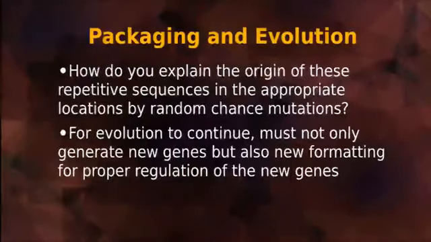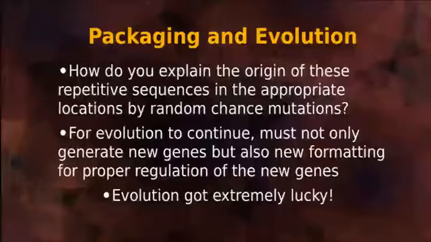And again, so it's hard to explain the origin of it, but then you also have to explain how that's going to be maintained, because for evolution to continue, right, you have to generate new genes. And so you also have to get proper formatting of those genes, because to go from one organism to another, you can't just tweak the DNA that's there, right? You got to add stuff, okay? If you're going to go from a dinosaur to a bird, which is what evolutionists believe, you got to add a lot of genes, okay, to get that. And so you not only have to get new genes, but they have to be in a certain location in the genome to allow proper packaging, proper formatting of that DNA.